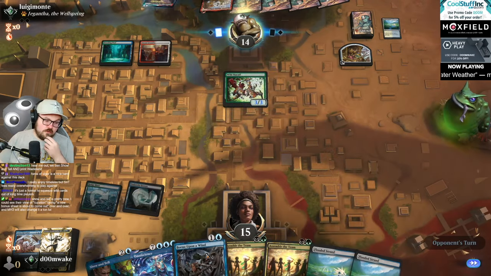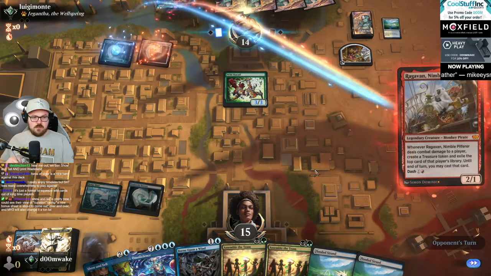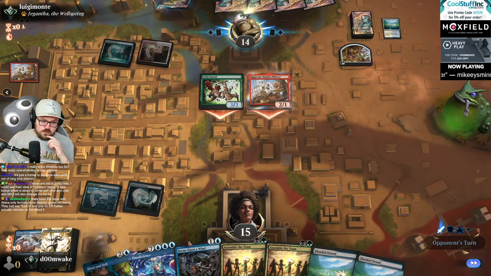Actually, I should have been looking for another Show and Tell. But if they just tap out and have Binding, then we can kill them because we have the Borne.